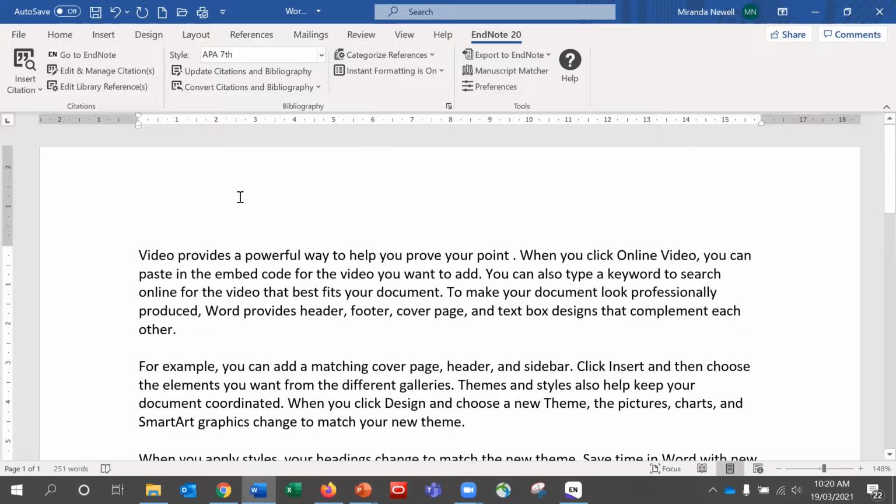However, don't worry if you start writing in a particular style and then realise that's not the right one. You can easily change it by switching here, and that will update the entire document, which is one of the strengths of using something like EndNote. Once you have set your style, and I'm going to use APA 7th today, you can then insert your cursor where you would like your reference to appear. Remember, wherever your cursor is, that is where your reference will appear.